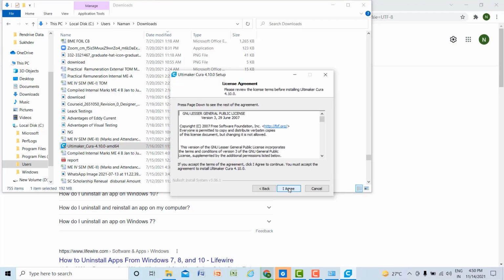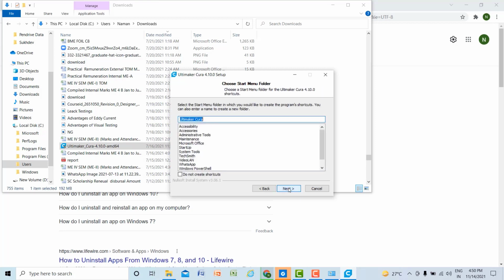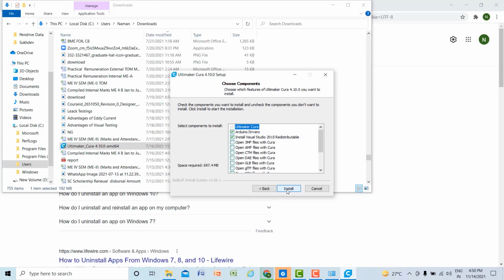You have to click next, then I agree, then next, and here again next. Here you will see it is asking what type of file formats you will accept in CURA. You can select open 3D CTF and whatever files you want to open in your CURA.